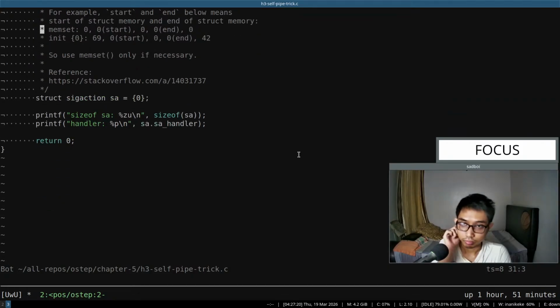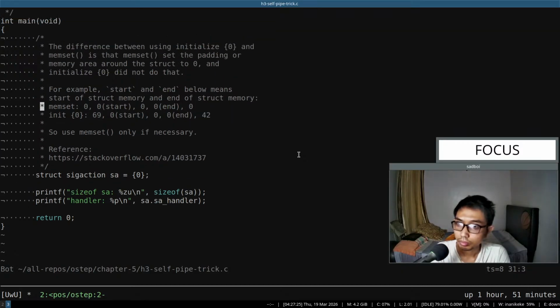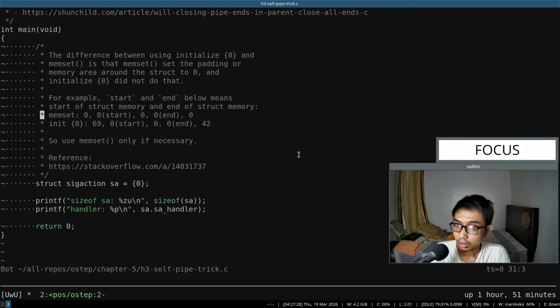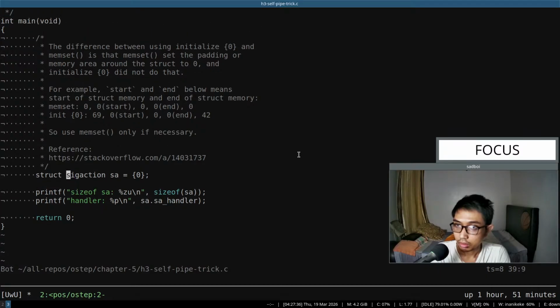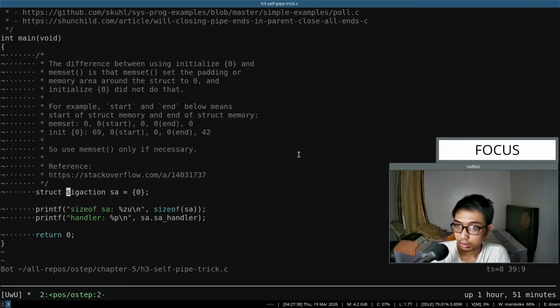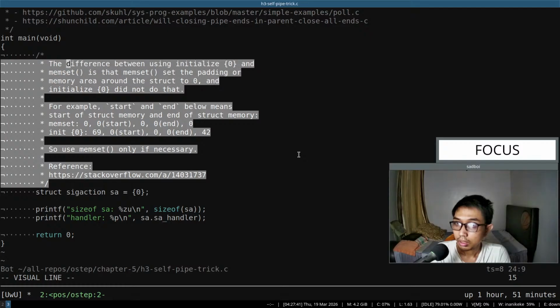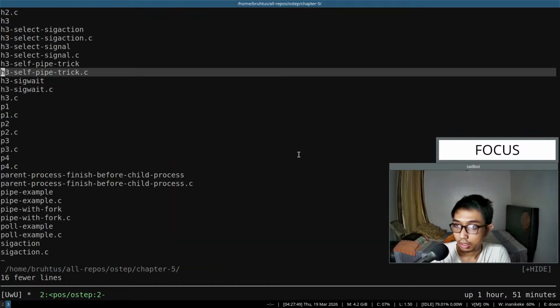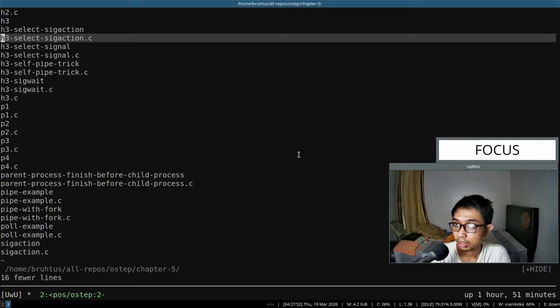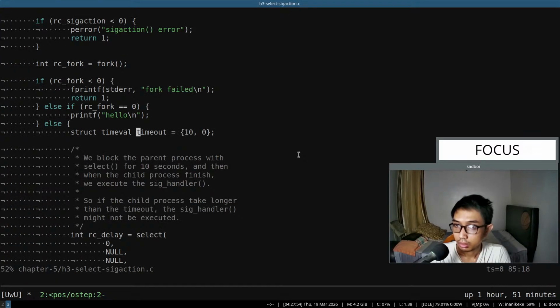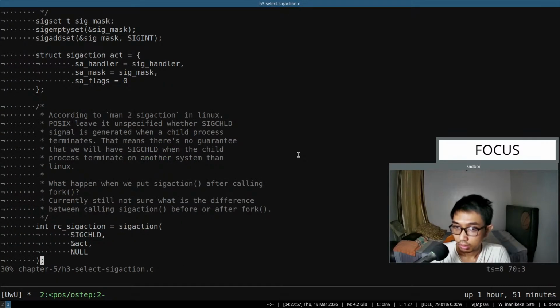Okay, so I need to use it. Yeah, I don't think we need this one. But I want to make, let me move this into another file.